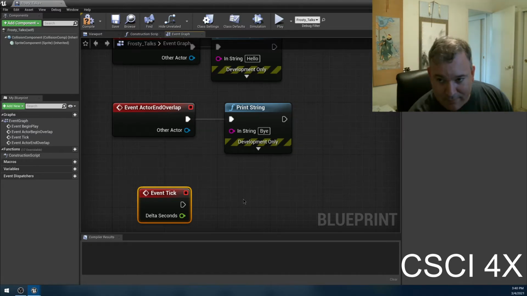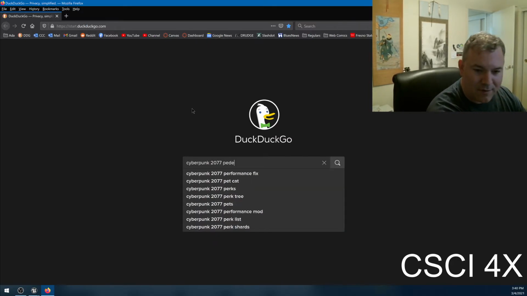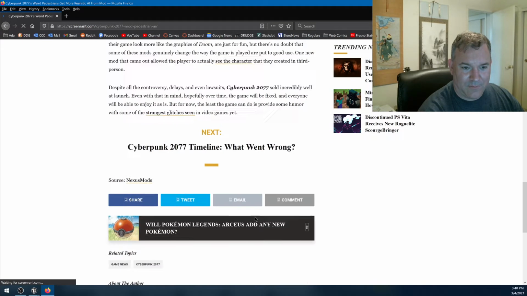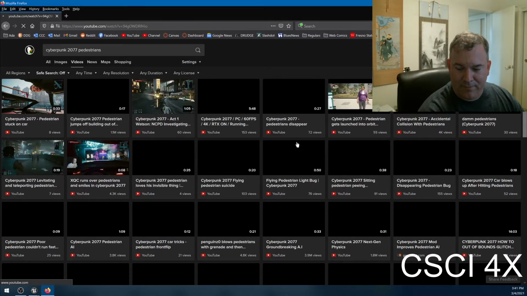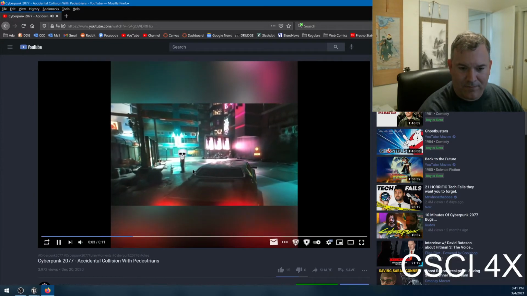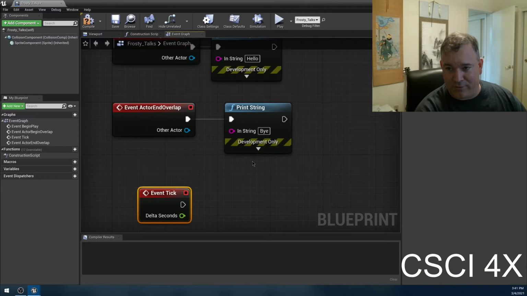And we can probably have it play a scream every so often because the pedestrians... I don't know if you guys know what I'm talking about. If you haven't played the game, you're really not missing very much. But there's all sorts of bugs with the pedestrians. Weird pedestrians, get more realistic AI. Let's see if they have any pictures of it. No. It wasn't that funny. But the pedestrians will just freak out at random times.